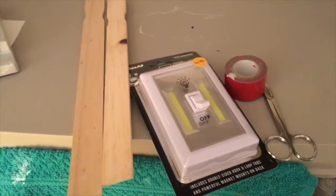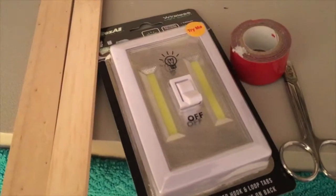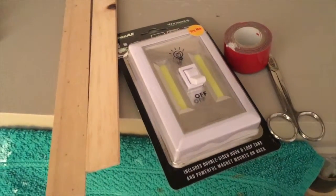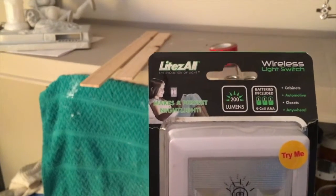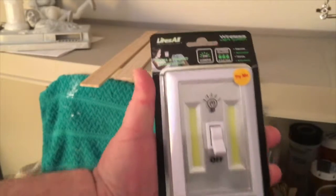We're going to make a light here, and I'll show you how to do that. These little handy lights are pretty good. My wife brought me one of these home, and I'm going to put it to good use. So let's watch. This is what it looks like, and you get them at Walmart, I guess. It's called Light All wireless light switch.